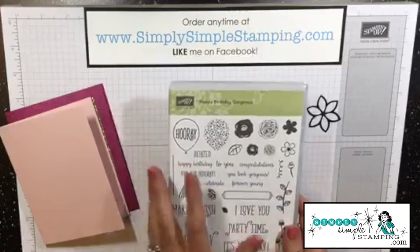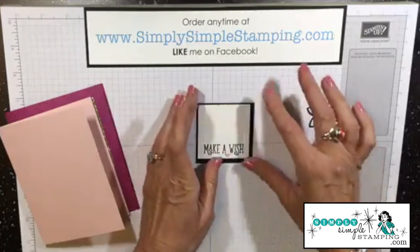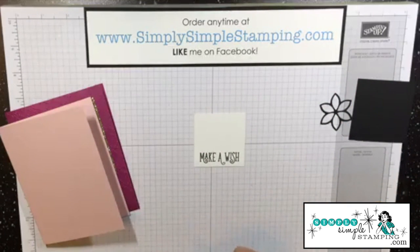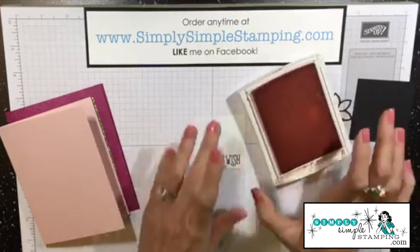We've got all kinds of great stuff here. This is a fabulous set, and it worked perfect for these cards. So I decided to go with Make a Wish on my card. And now we're ready to do a little stamping. So I've got my powder pink ink pad. This is one of the new in colors.